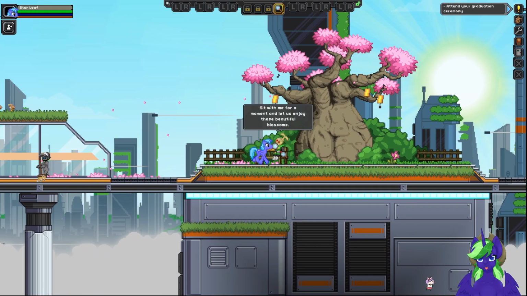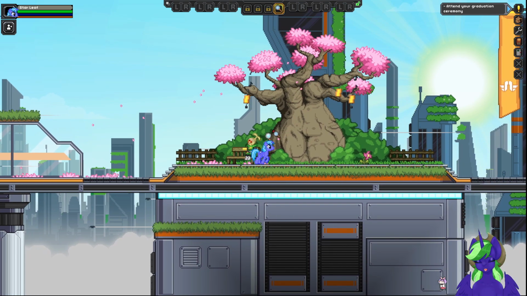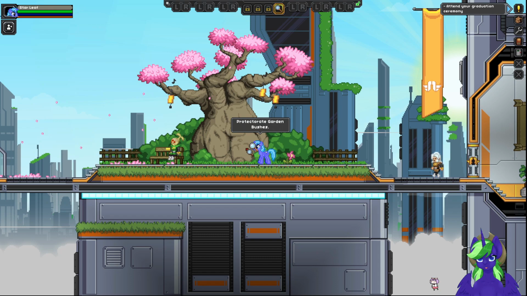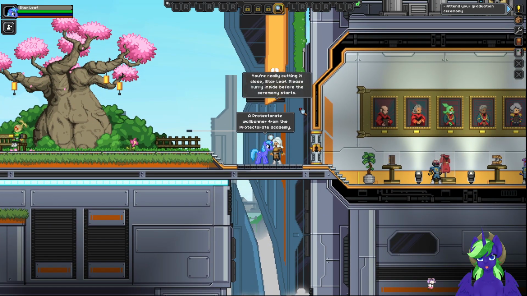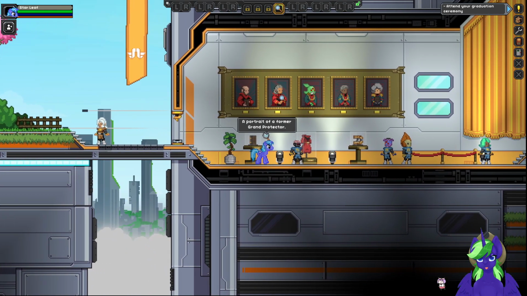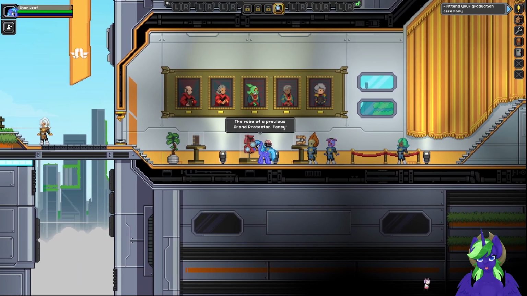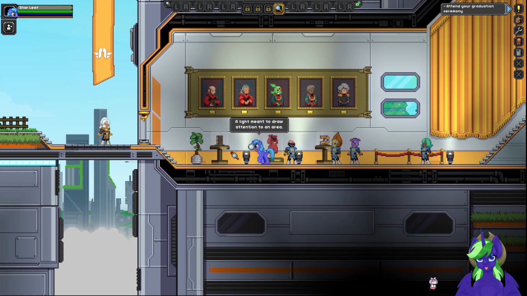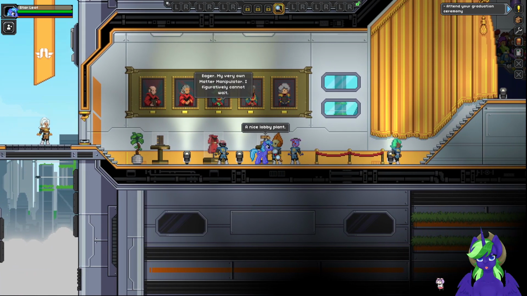Sit with me for a moment, let us enjoy these beautiful blossoms. Oh, I'm easily bored, everypony. Let's continue. Nothing to see here. What is this? Please hurry inside. Fine. Wait, what are you all up to? Too many Grand Protectors. Previous Grand Protector? There's so much stuff here. I cannot wait.